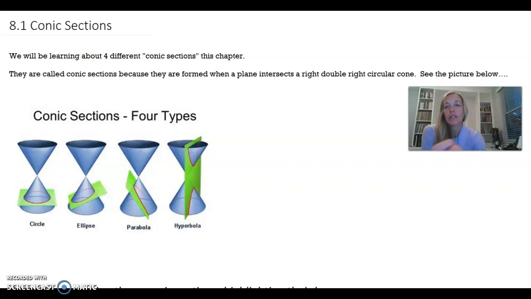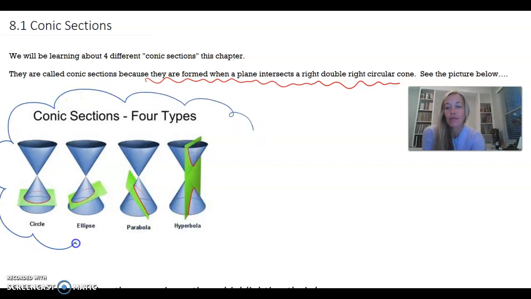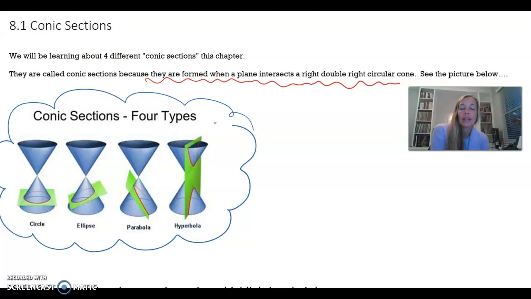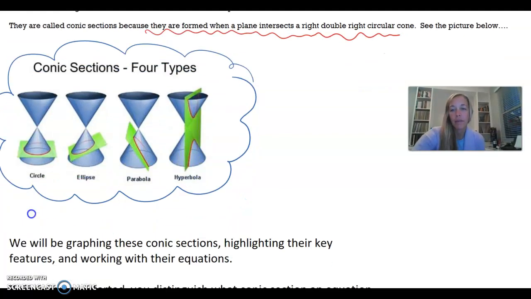The reason they're called conic sections, it says here, is that they're formed when a plane intersects a double right circular cone. What all of that means is, if you see these little blue pictures down here, those are double right circular cones. And if you take those green planes and slash through that cone, it's going to create different pictures. Just think about it like Play-Doh: you completely chop part of it off, and what's left creates these conic sections. This might be something that you want to refer back to later, once you get more comfortable with this chapter and understand what each picture really looks like as we start to graph.